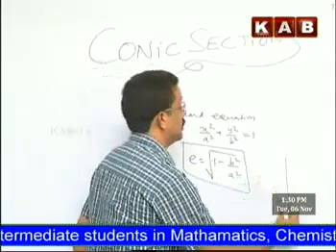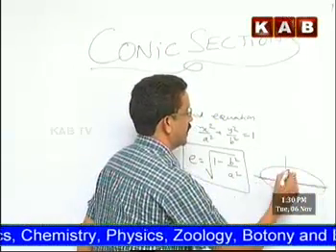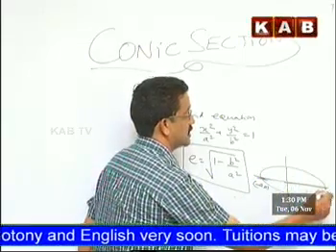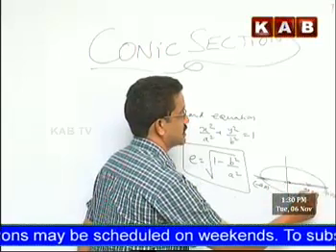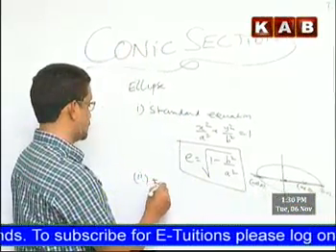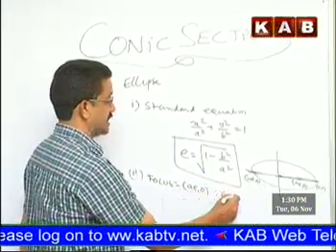If you take the ellipse, this is 2a and this is 2b, this is minus a, 0, this is a, 0, these are the vertices, and this is the focus. So we will write the first focus is ae, 0. There is another focus, minus ae, 0 also.